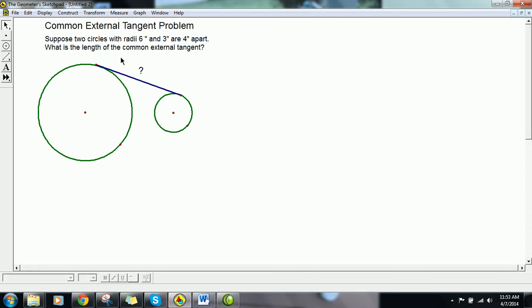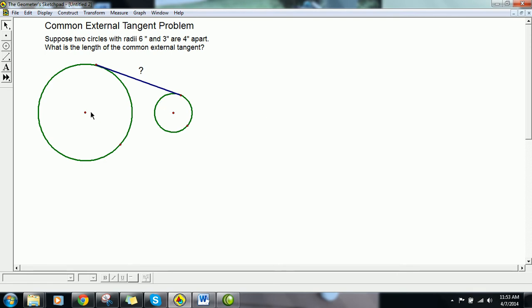And so what we have here is two circles, and this guy right here is a common tangent, meaning it glances off each circle at one and only one point. A common external tangent is called external because it's basically on top, as opposed to slicing between them. This guy right here could be a common internal tangent, right? But this guy right here, just so you know, is called a common external tangent. It's tangent to both circles.